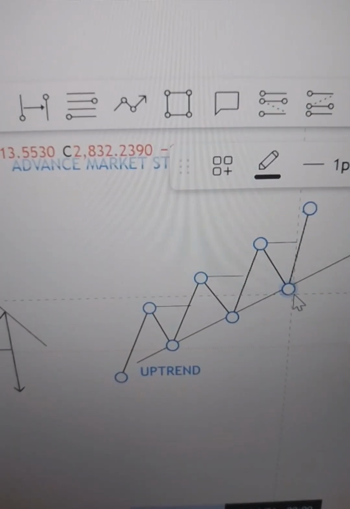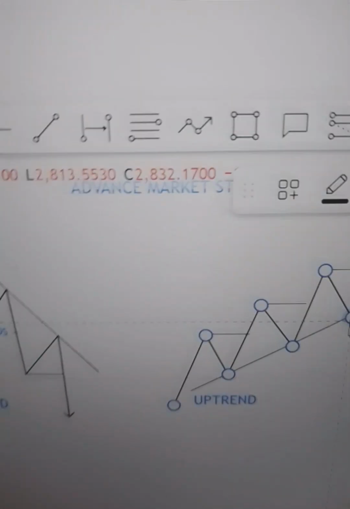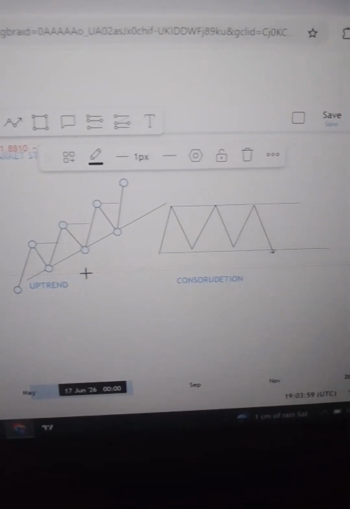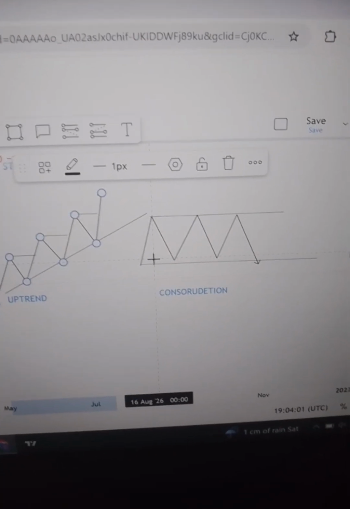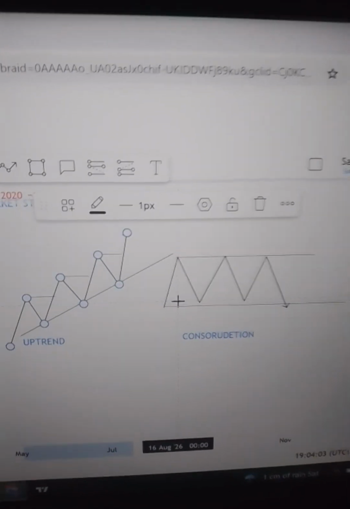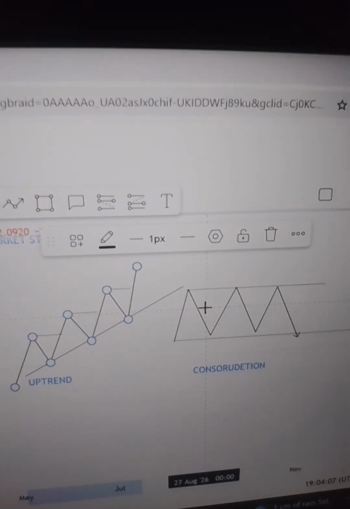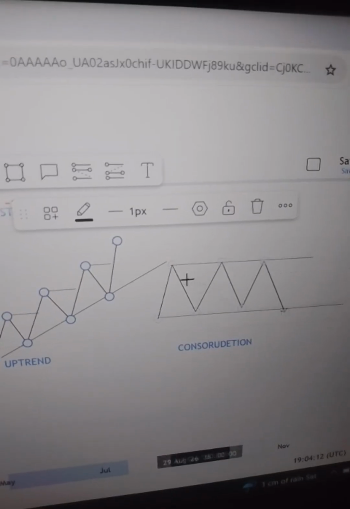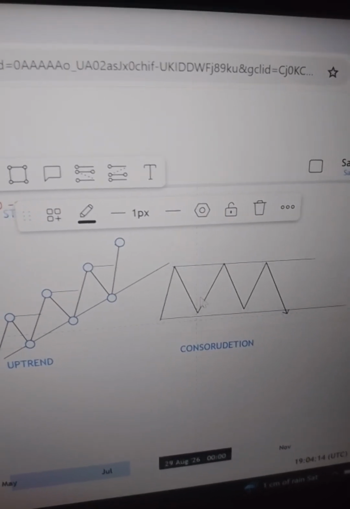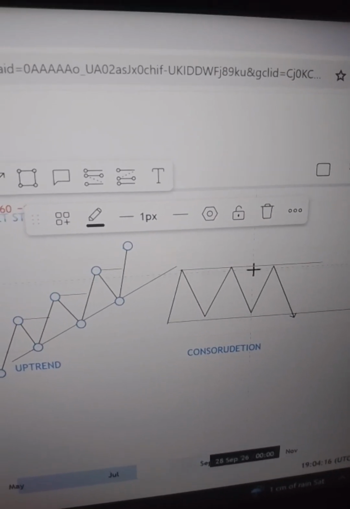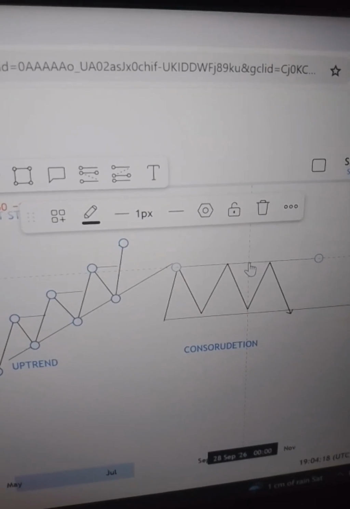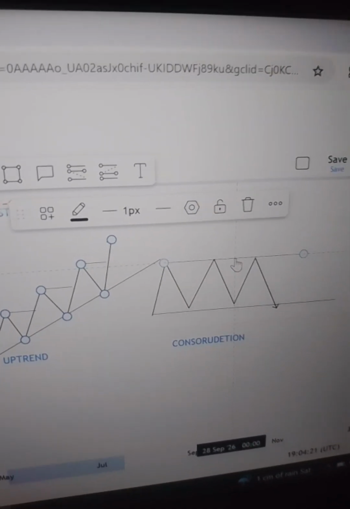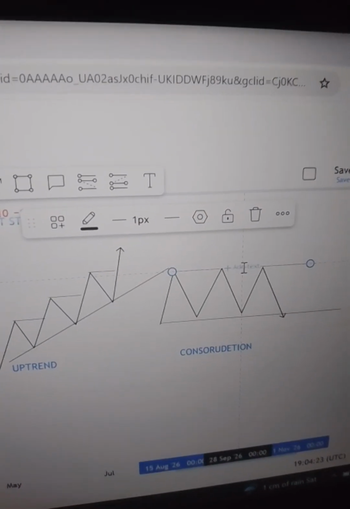So for us traders, we usually trade uptrend and downtrend. Sometimes consolidation, especially ICT traders, they like to trade consolidation. But for me, SMC, I mean to say SMC trader, I always trade the movement of the market. I don't trade consolidation. But there are some SMC traders that usually trade consolidation, but I'm not fond of it.